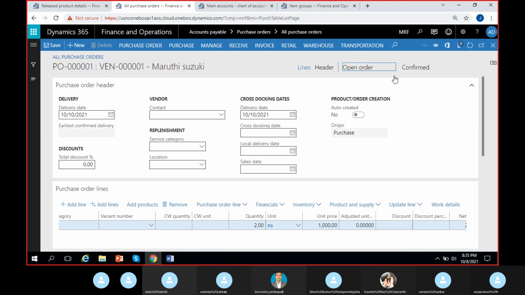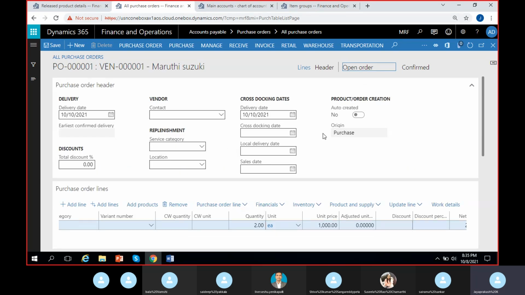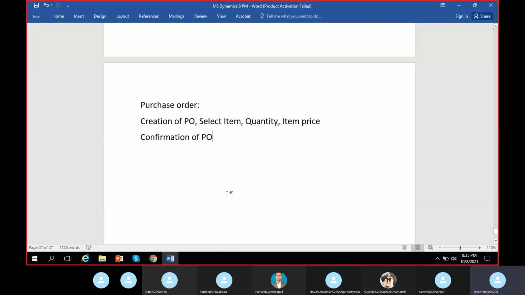Now the date is there here and the vendor has delivered the goods. So the vendor has delivered the goods to the warehouse. So we have given the warehouse address, right, in the delivery address. So it is delivered to the warehouse and the warehouse manager has received the goods and called the procurement team and told that we have received the goods from so and so vendor. So we have received 2 cycles, he said. So we have ordered 2 cycles only, right? So we can confirm the receipt of the goods. So we can post the product receipt on this. So that is the next step we have.